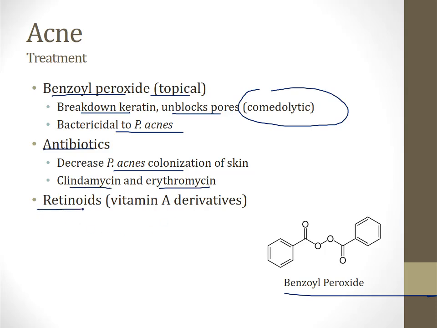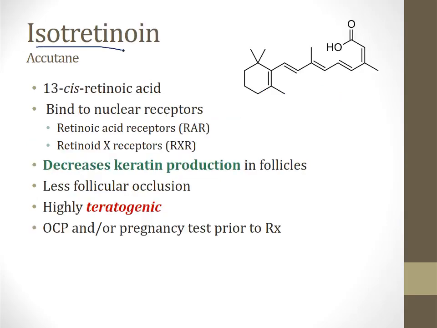And then finally, retinoids, which are vitamin A derivatives, can be used to treat acne. So let's talk about that now. Isotretinoin goes by the trade name Accutane. It has the chemical structure shown on the screen here. Its technical name is 13-cis-retinoic acid. It is a version of vitamin A.